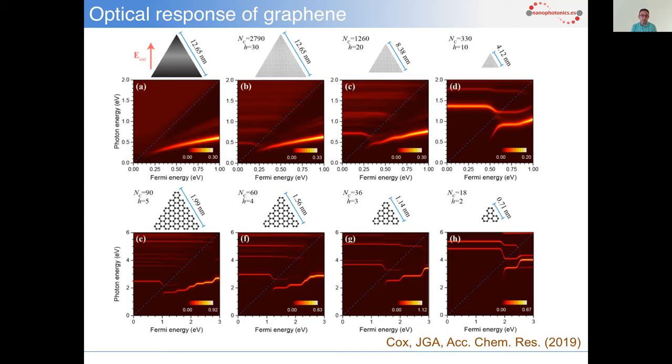This is a calculation by Joel Cox, in which you can see a similar discussion in the case of nanotriangles of graphene with armchair termination, so no edge states. The fully classical calculation gives you something smooth for the plasmons. When you consider a triangle of the same size described with the random phase approximation, you see a similar plasmon plus some other features associated with electron-hole pair excitations. As the triangles become smaller and smaller, the physics is the same. You still have something like a plasmon and something like electron-hole pair excitations. Eventually, this becomes discretized because of the finite size of the structure. And this works all the way down to a single molecule, this triphenylene molecule. It's remarkable that this is essentially the same model giving you all of this.